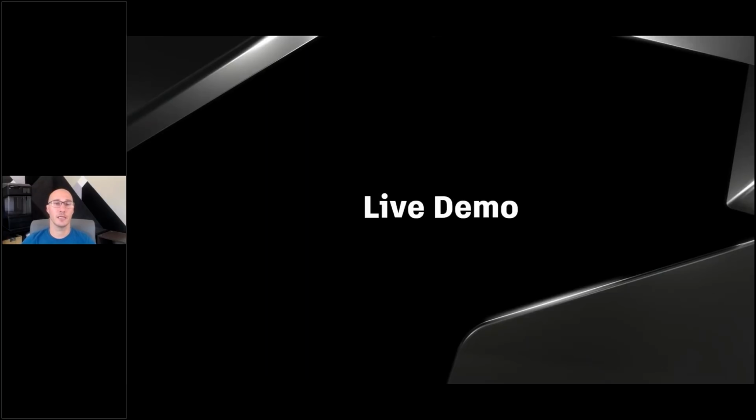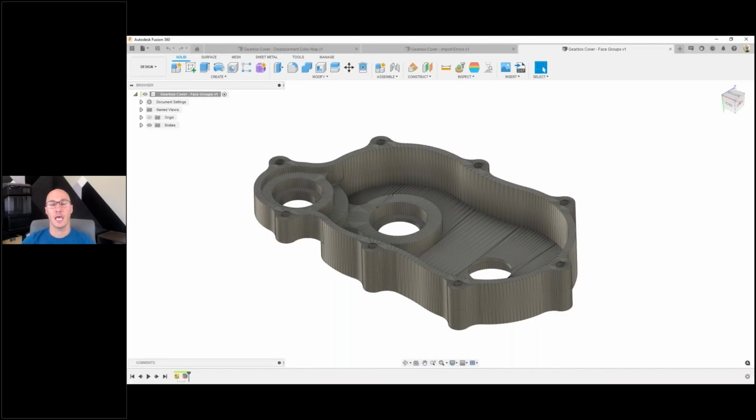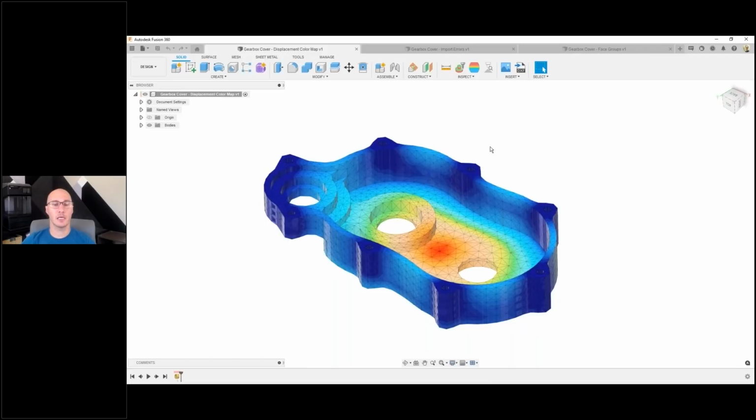So with that, it is time for our live demo. Here I am back in Fusion 360, and we're going to talk a little bit about how to import meshes. This is a good example of a mesh. This one actually comes in with a color map. I don't know if you know this, if you don't, you will now, but OBJ files and 3MF files support color and texture. And Fusion 360 now supports the color or texture that's in those files. So when you import a 3MF or OBJ file that already contains color information, you might see a mesh that looks something like this one.